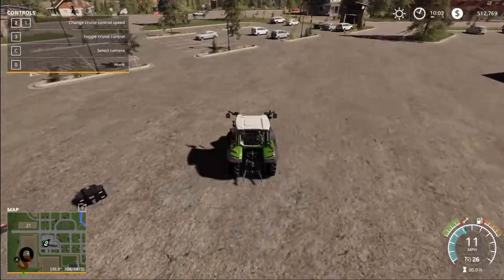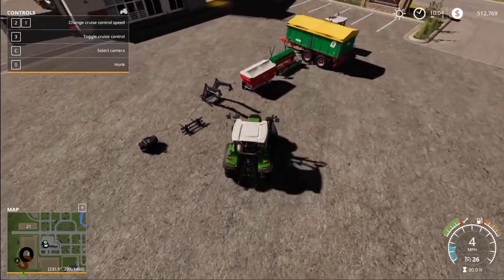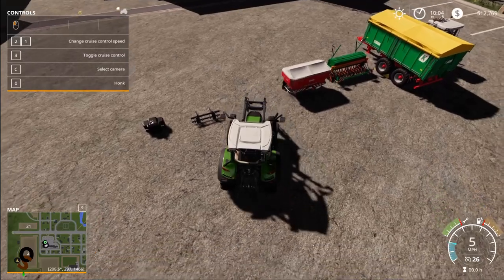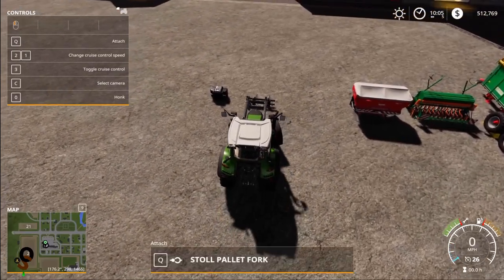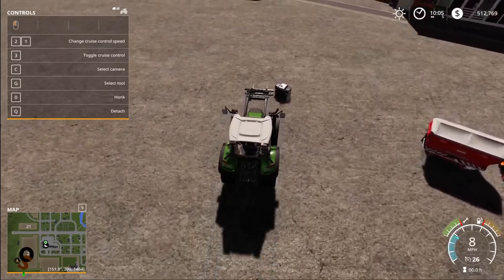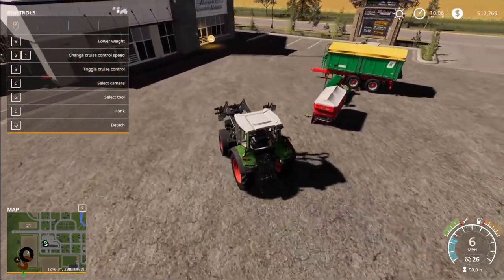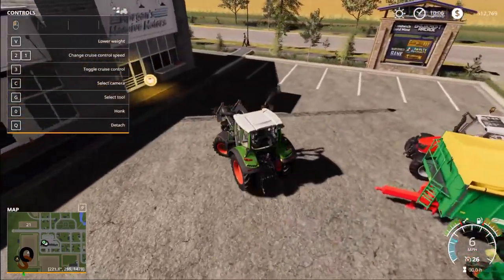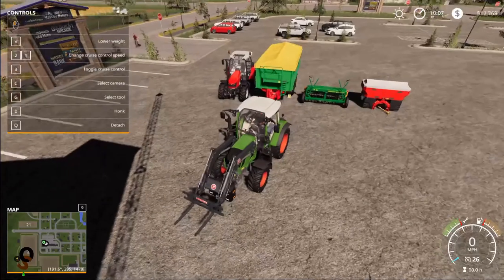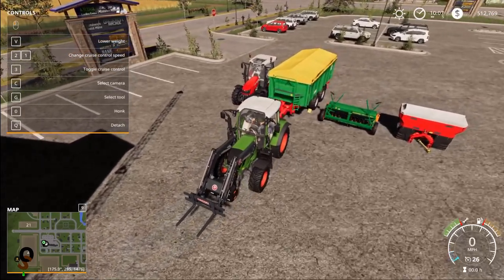First things first, though, we do have to attach everything. Go ahead and do a quick attach there. What we'll do is we'll go ahead and grab the weight. We're going to put it on the front. And we're going to go ahead and grab the trailer. Did I not get a plow? I thought I did. Huh. All right, well.